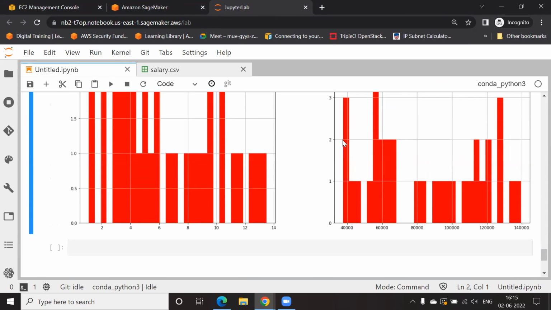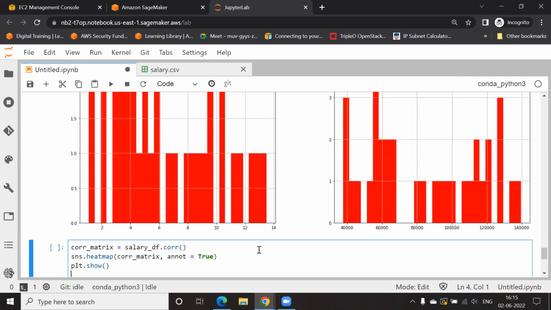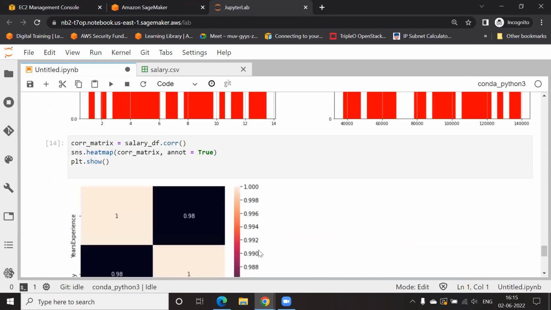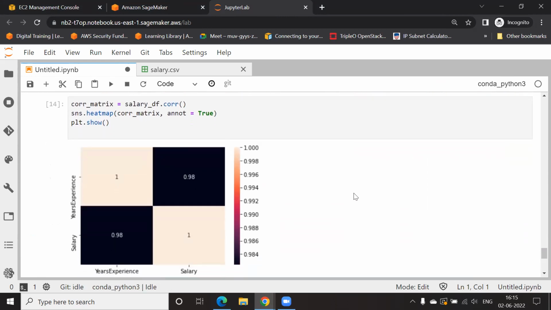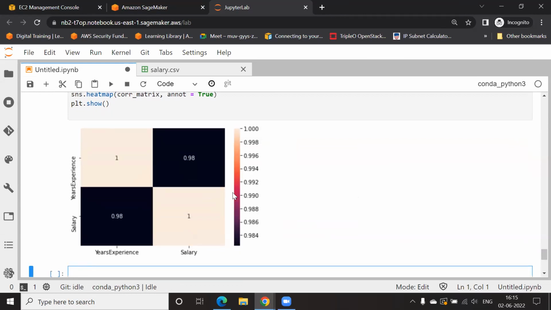Okay. Let's just try the next one, please. The correlation, there you go. Here, the 0.98, if you look at the first cell from the lower side, is between salary and years of experience. If it is close to 1, it means it has a high correlation. The high correlation is positive. That means they're directly proportional to each other. Here, the salary 0.98 means as the experience is high, the salary is high.